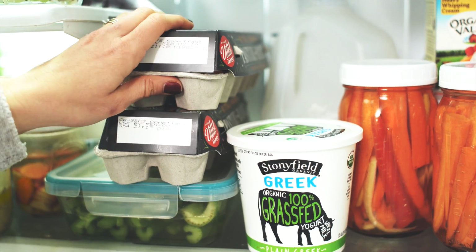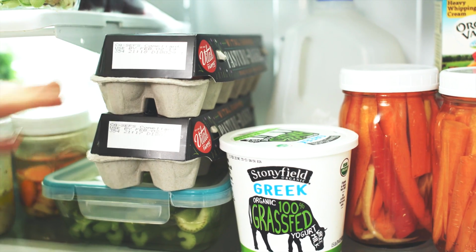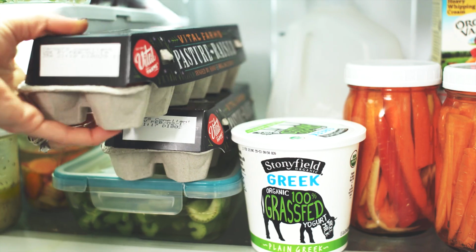Okay, here are some eggs. I usually get my eggs from a local farm, but when I can't pick them up from the farm, I will get Vital Farms eggs.